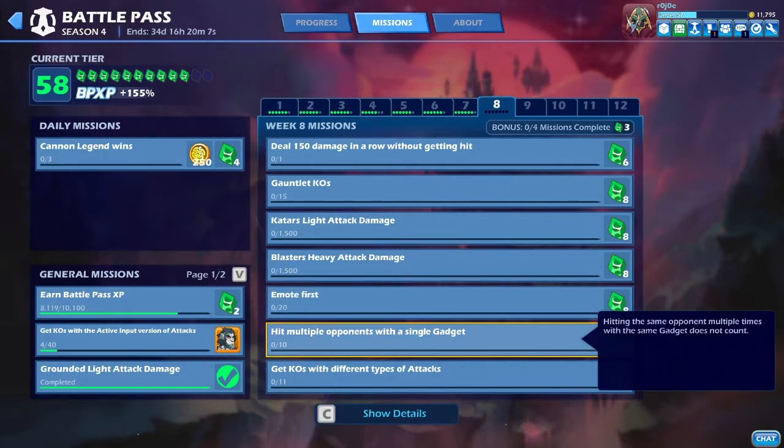Number 6 on the list says hit multiple opponents with a single gadget. That is, hitting the same opponent multiple times with the same gadget does not count, guys. So you can't use the same spike ball and throw it at a poor noob in free for all. You've got to basically hit multiple people with a single gadget. You can use the spike ball and hit different people in the match, so you can reuse that spike ball, that will count.